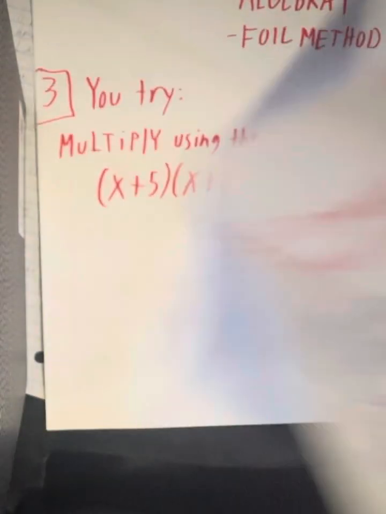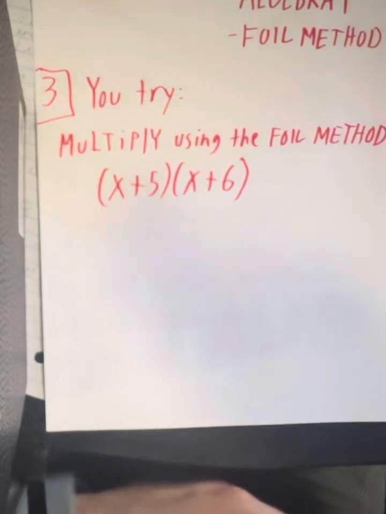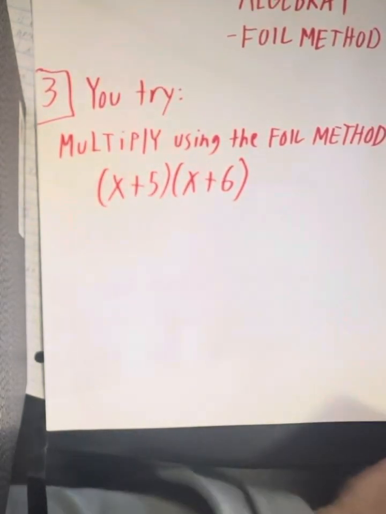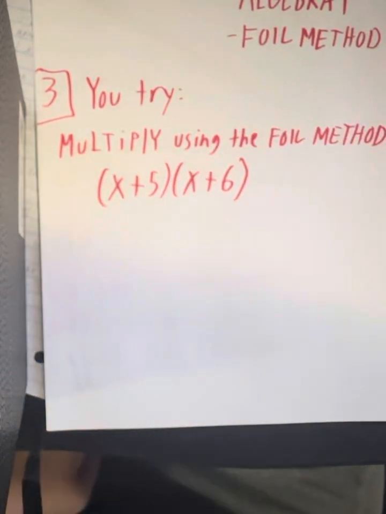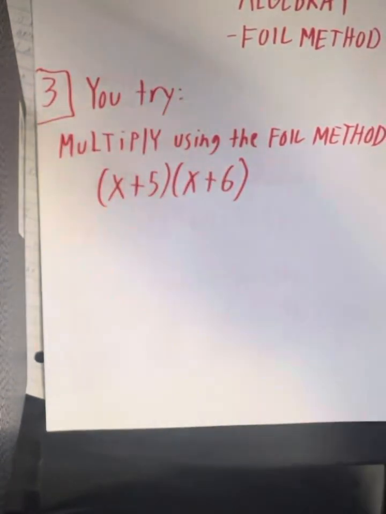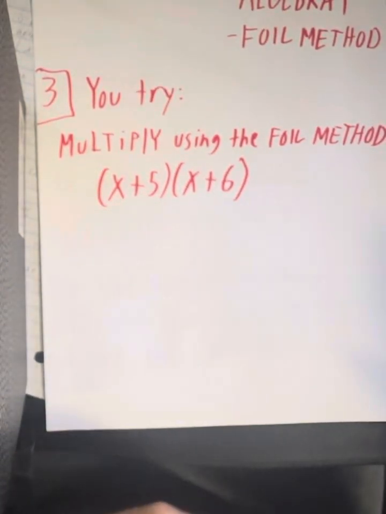Okay, now the next one is going to be a you try. So go ahead and try this on your own. See if you can do it using the FOIL method. Okay, hopefully you got the answer. If you didn't get the answer, that's okay. I'm going to go ahead and show you how to do it.